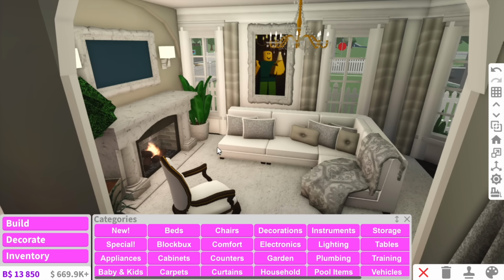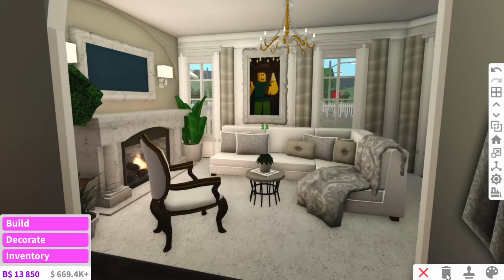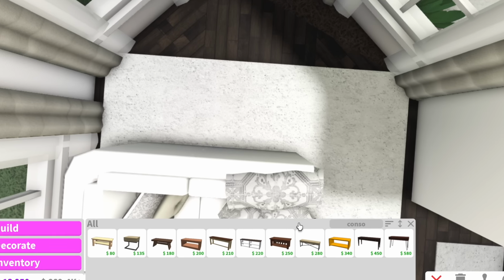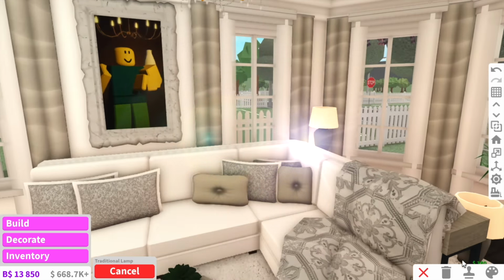Now, this lounge room is looking very cute. All we need now is a tiny little table with a fancy book and pen. And then voila. As you can see, at the back of this lounge room, we have a little bit of empty space. So what I'm going to add back here is a console table. This way I can place a lamp at the back here, so then it lightens up the lounge room even more.